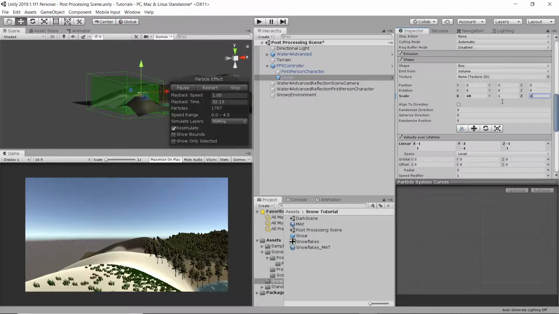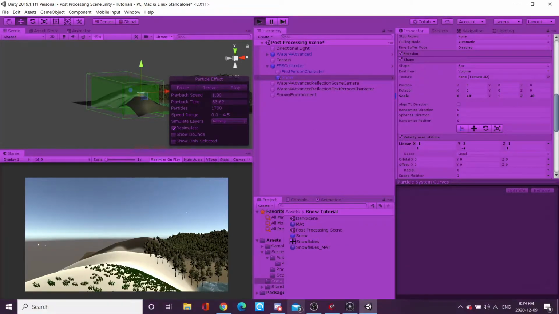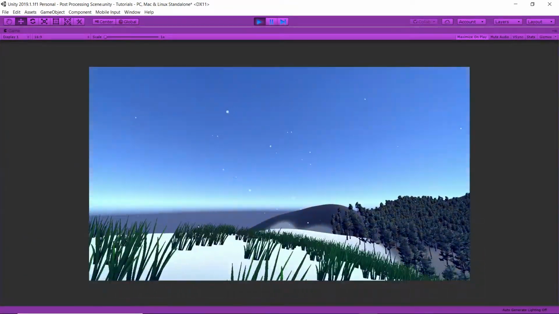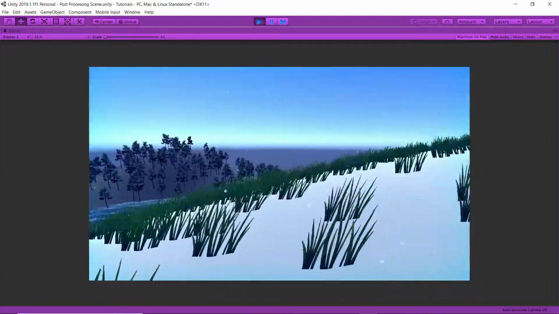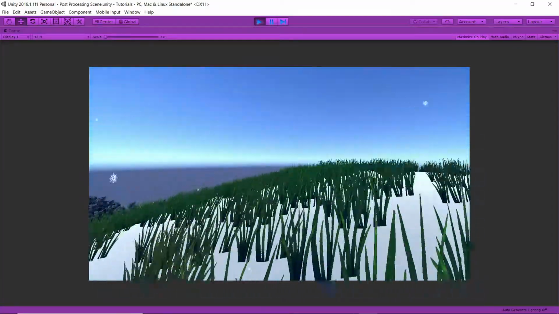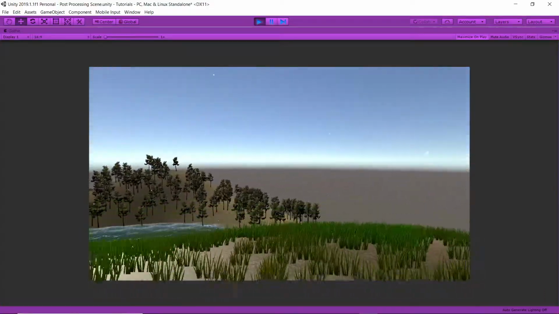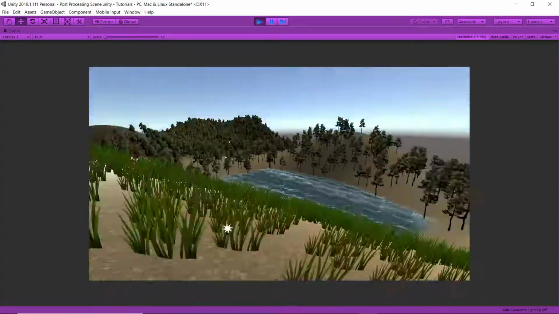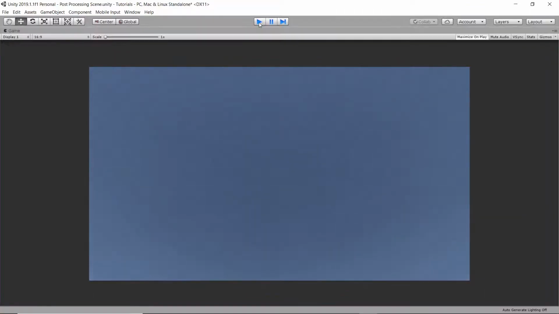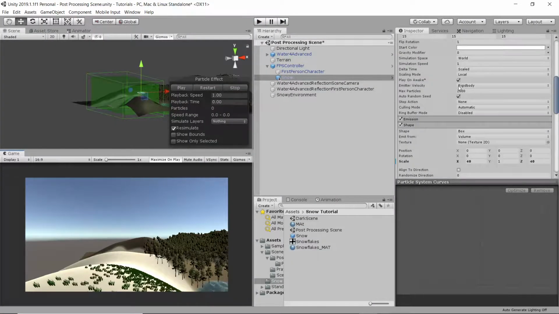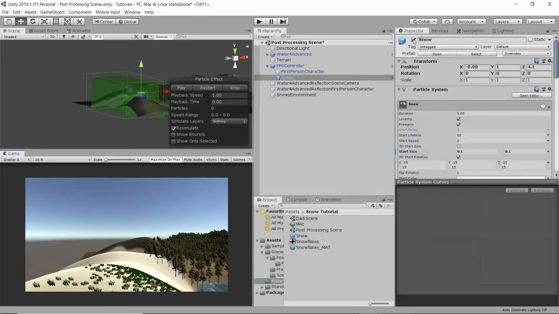Okay, but now the issue that we're going to have if we do this, it looks great when we're inside the actual snowy biome. It's nice, there's snow, we have the vignette, but once we walk out, the snow is still there, right? And that doesn't really make any sense. Like, you can go swimming, you can go onto a volcano and it's still going to be there. So we need to figure out a way to hide the snow when we're not in the actual environment, right? So by default, we're going to disable the snow, actually.